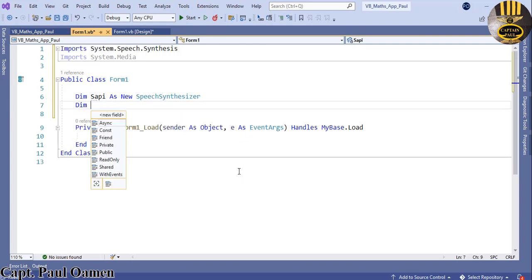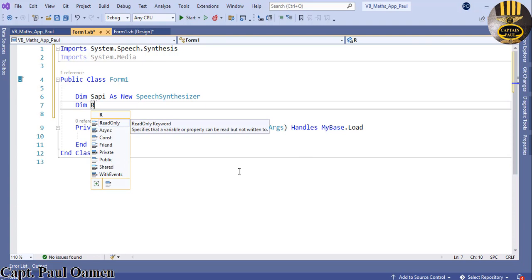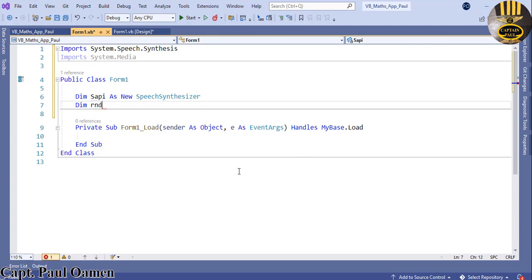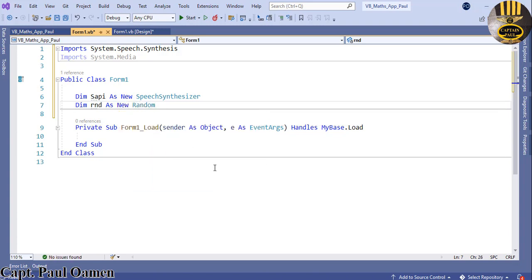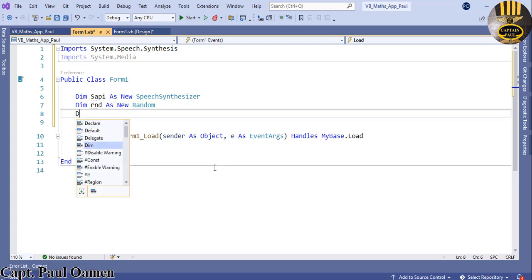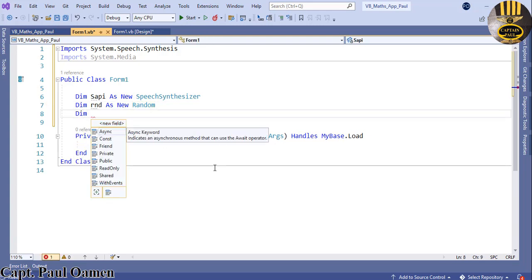I'm also going to create another object. I'll call that run, and that's going to be as New Random there. Now let's create another variable.